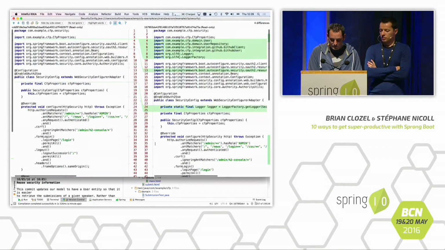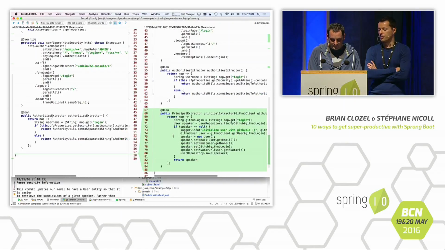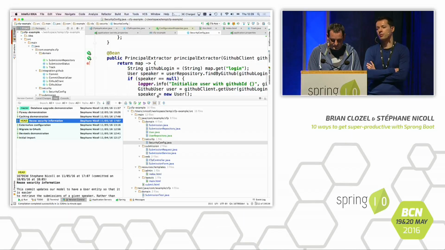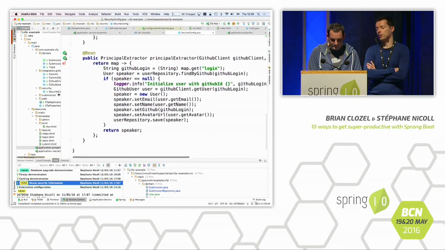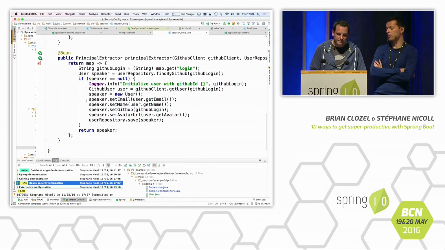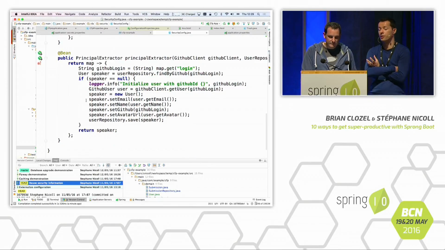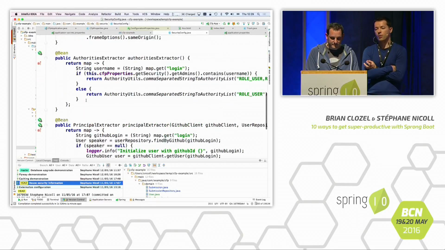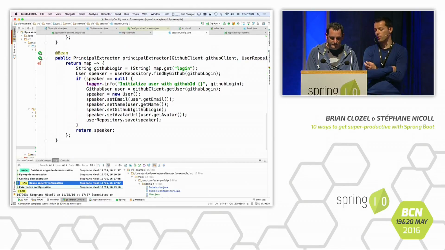Then we need to do something about the security configuration. Like I said, you need somehow to plug into the authentication mechanism to do something about your user. So by default, you get the OAuth information coming with the user endpoint, OAuth user endpoint. And here, in our case, we're using the principal extractor, which is a way to hook into the authentication mechanism and extract all the information we need and turn that into our own user object. And that user object will be available within the whole application for you to use, to inject in your controllers, etc.